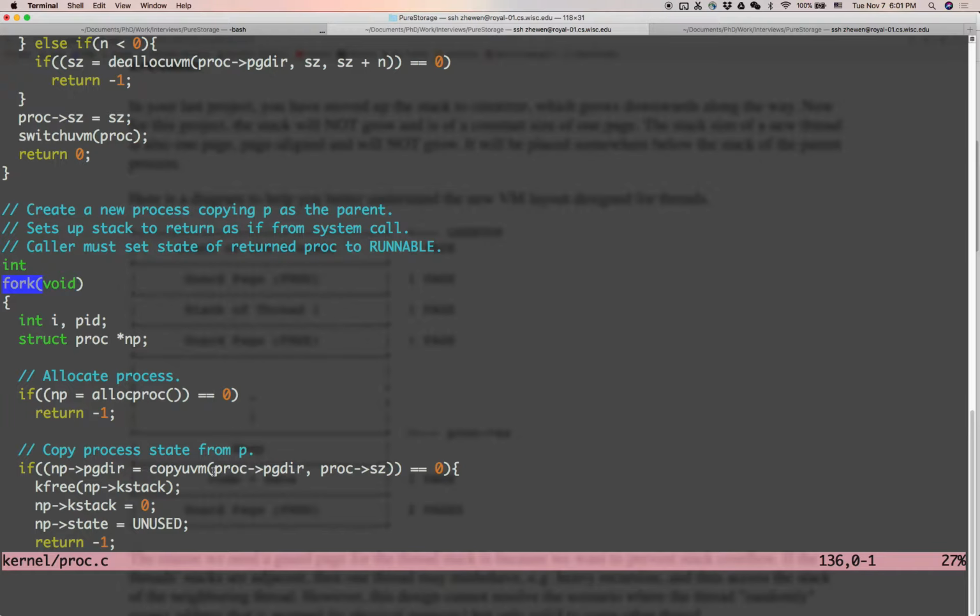Copy the stack to a new page, yes, that's one thing we should do. What about the heap and code? Exactly, we don't copy them. We just create a new reference to them. That's the major difference between fork and clone, for the address space.